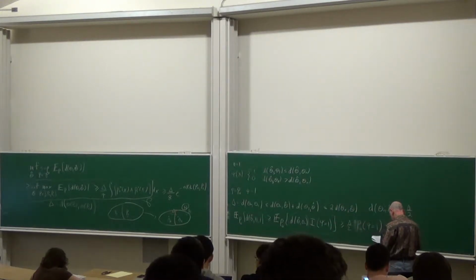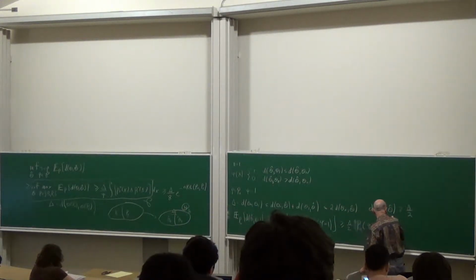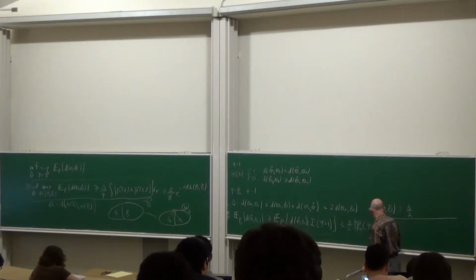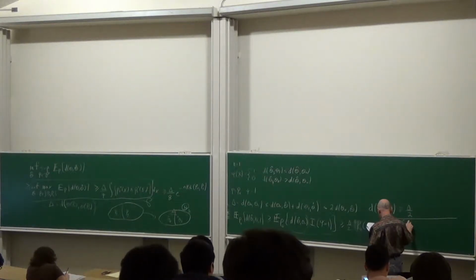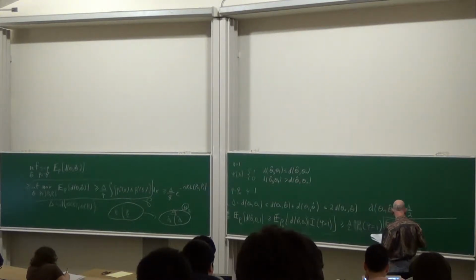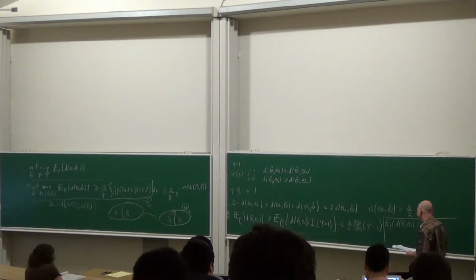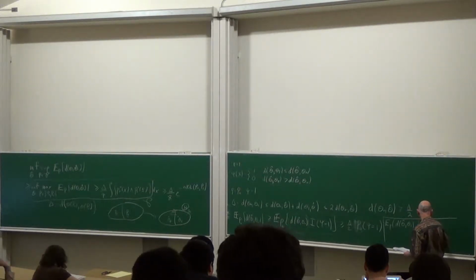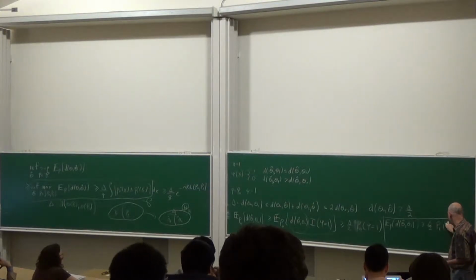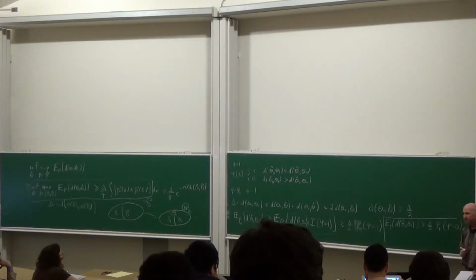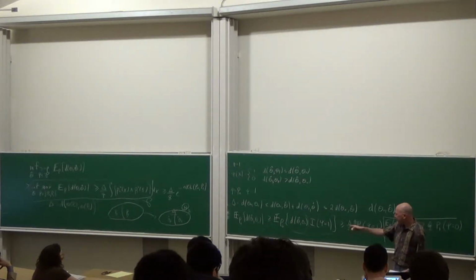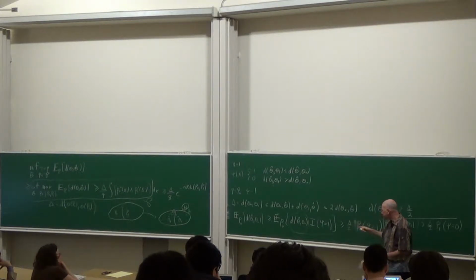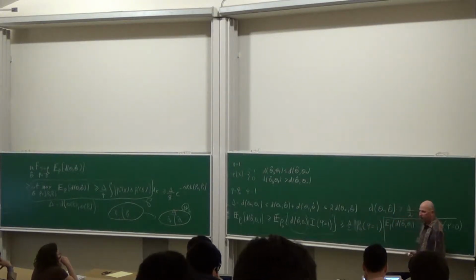And of course, we can argue analogously for the other case and conclude that under P1, the expected distance between beta hat and the truth is bigger than or equal to delta over 2 times the probability under P1 of choosing the wrong one, which will be phi equals 0. So the expected distance of the estimator to the truth is bigger than or equal to the distance between the two things times the probability of choosing the wrong one. It's similar.